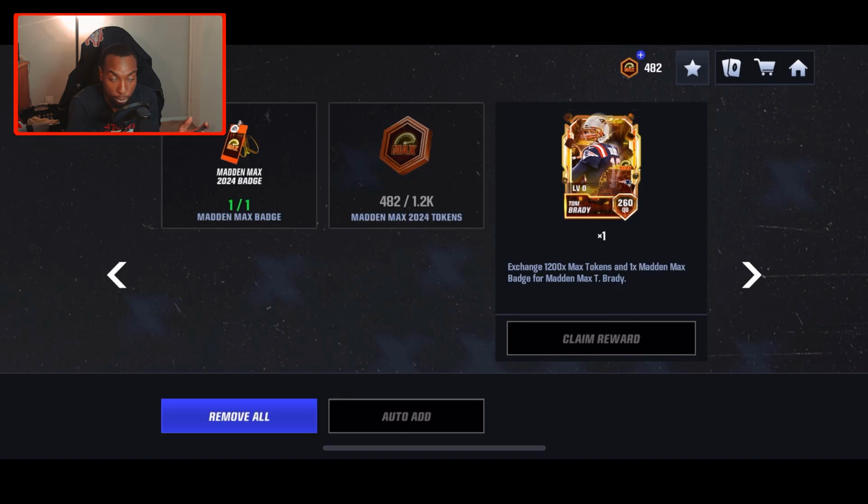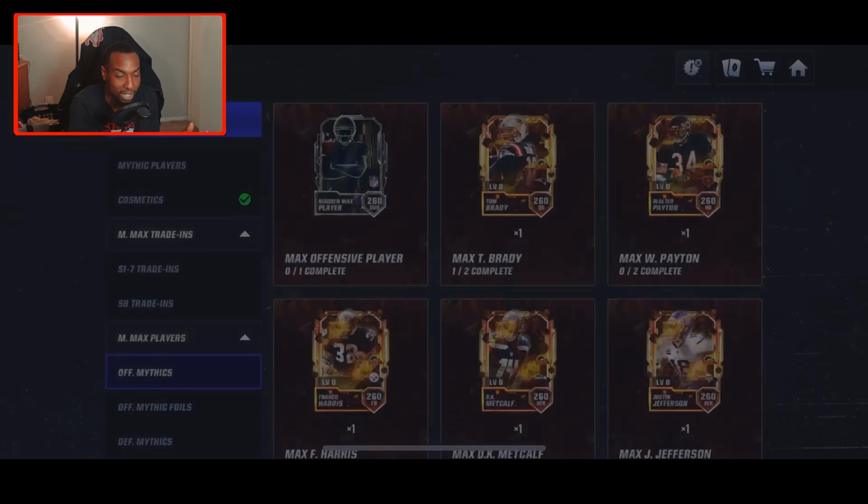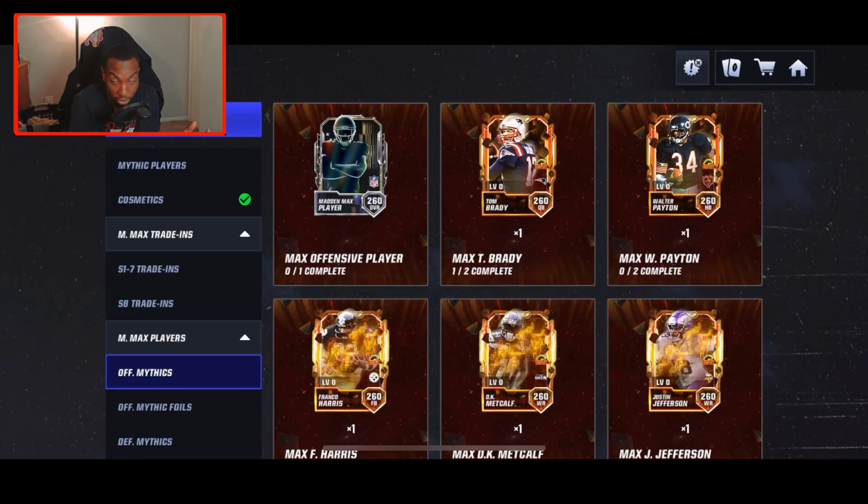When I added up all of the players that I had on my bench, I ended up exchanging those players for 482 of these Madden Max tokens. All right, so I'm almost halfway towards a specific Madden Max player. I really wish I would have saved my players throughout the year because I would have been a lot closer.